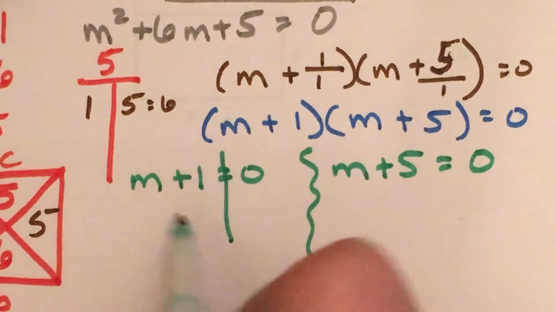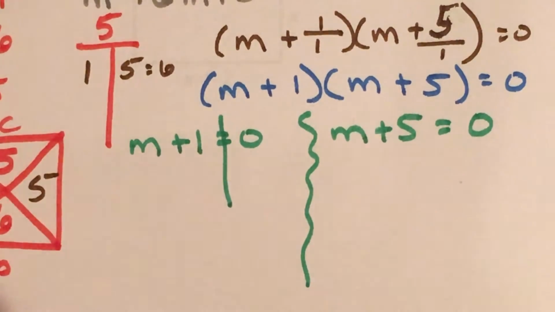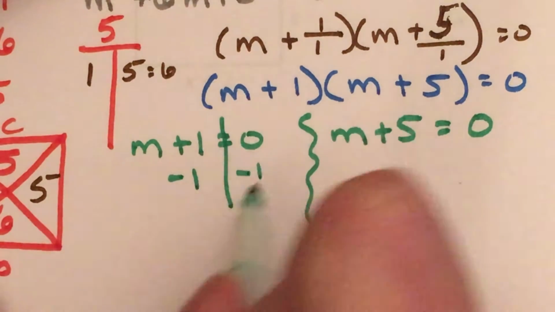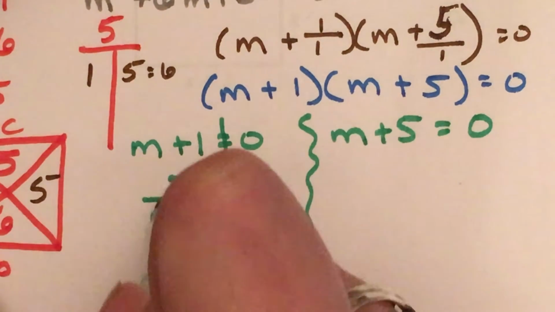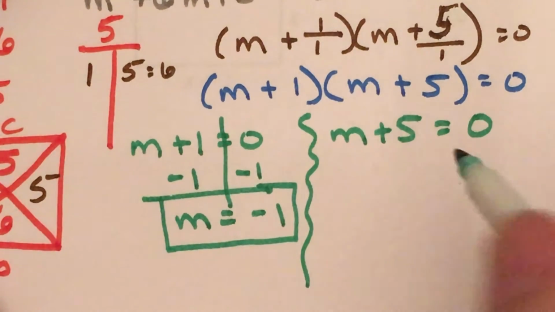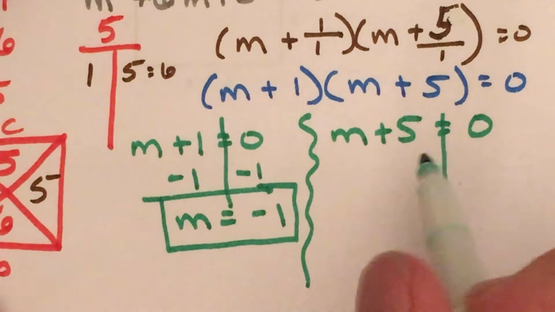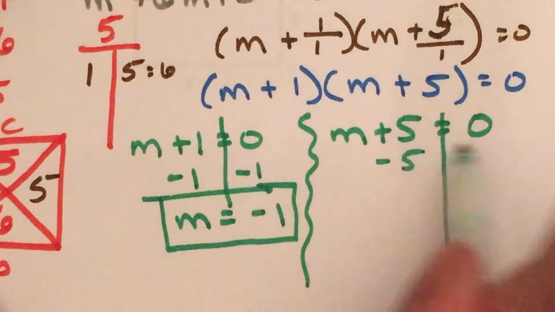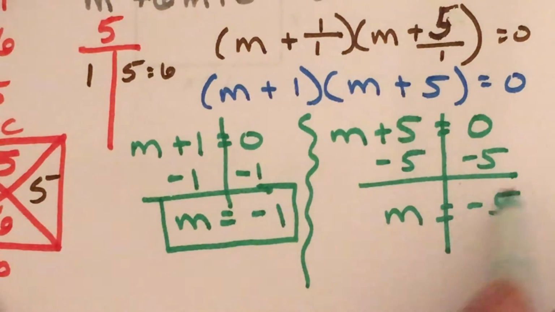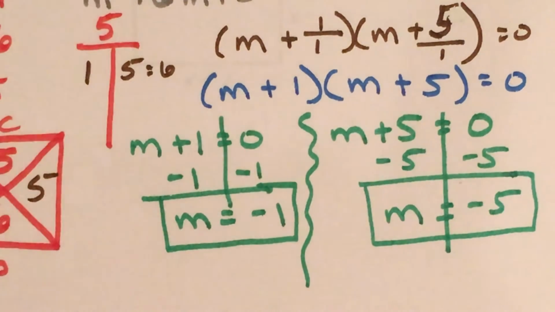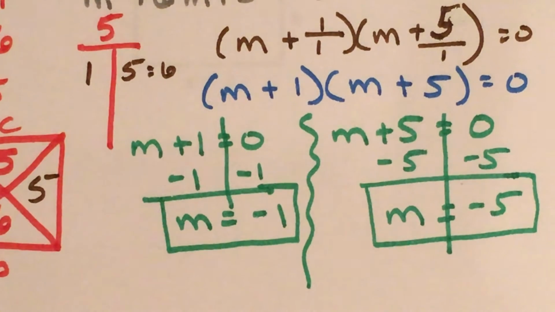Let's solve. How do I solve for m? What do I do? Good. Subtract 1 on both sides of the river. M equals, yep, -1. Love it. So my other 0, my other root, my other solution, -5. Beautiful. All right, why don't you pause the video and tackle number 6. Let me know if you need some help.